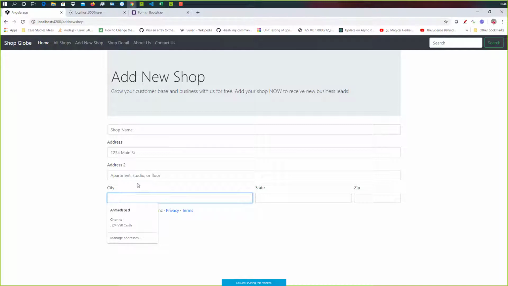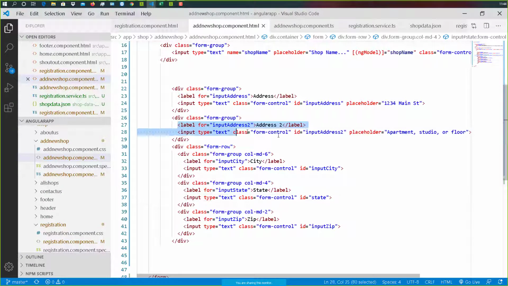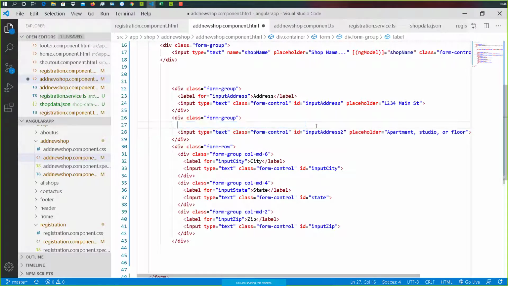And let me remove these labels from here. I do not need these labels. In place of labels, I will have the placeholders, right? I will be using placeholders as my labels. Just the placeholder is okay.